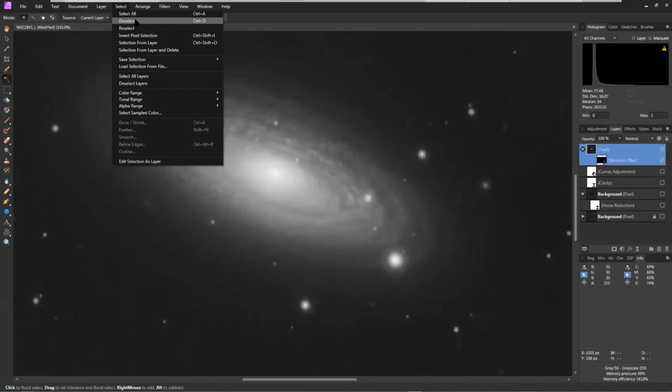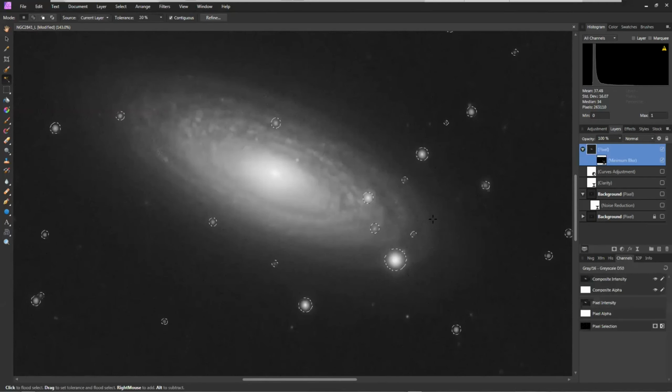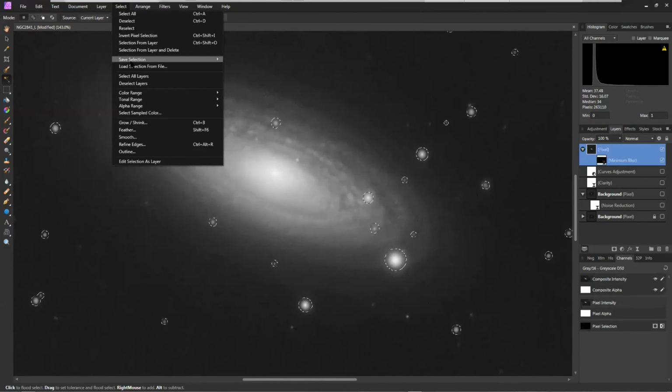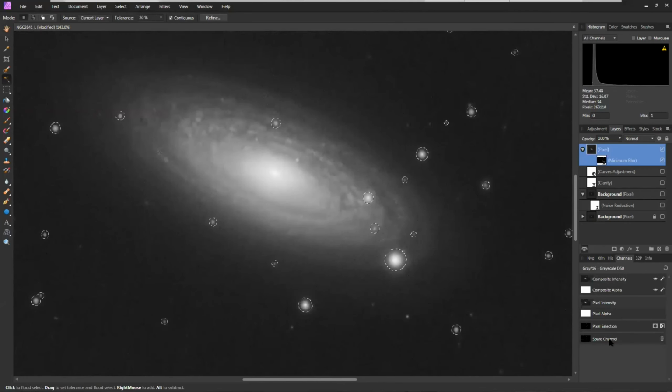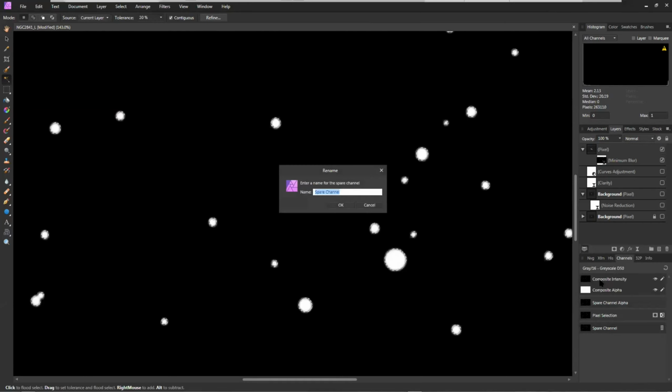If I say reselect, they did add a nice thing. You can now save the selection as a spare channel, and you'll see it popped up down here. Can you rename it? So that's the star mask, right?